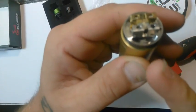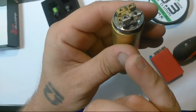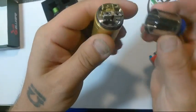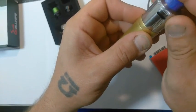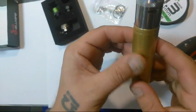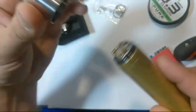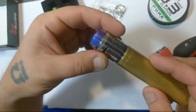It's got a juice well. It's not like a super deep juice well. It's deeper than the Cosmonaut, I believe. But it doesn't matter. I haven't had this leak at all. I was filling this thing up, and because the air flows at the top, the tolerances are good. Two O-rings. Everything was fine.